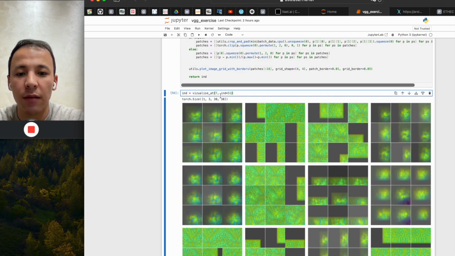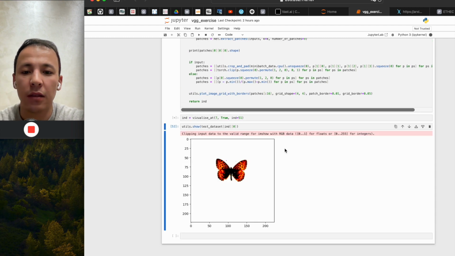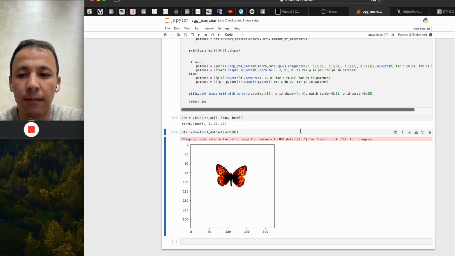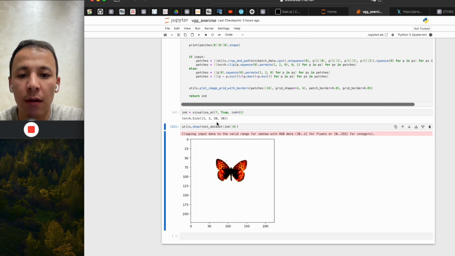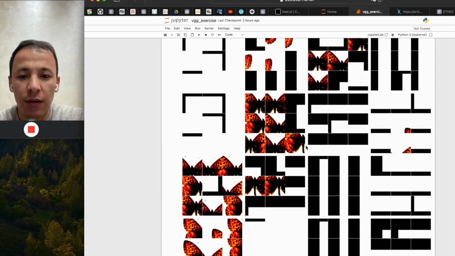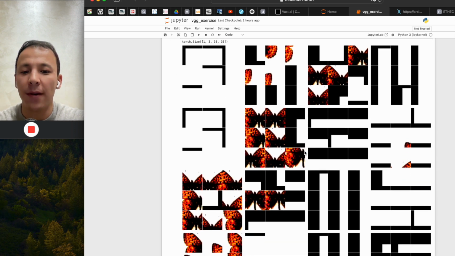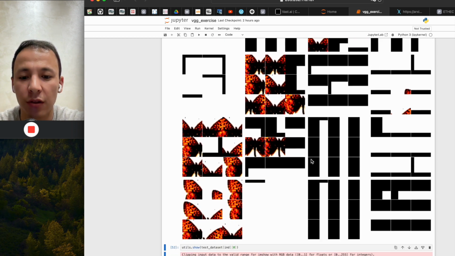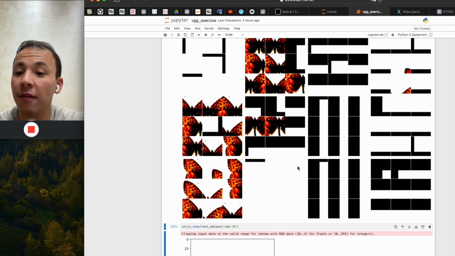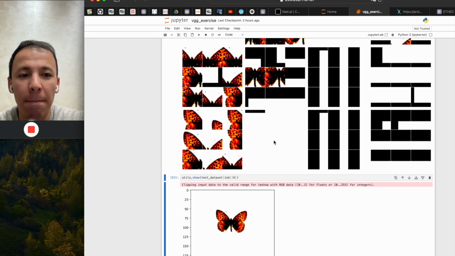We can switch off and just try to visualize the image at these positions. And you can see that these are mostly about geometrical shape, the geometrical structure of the butterfly, to identify its family.